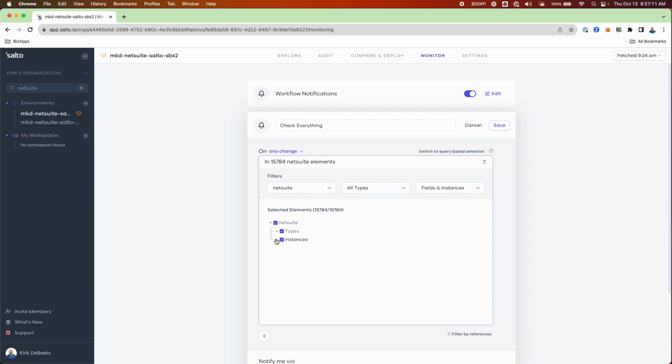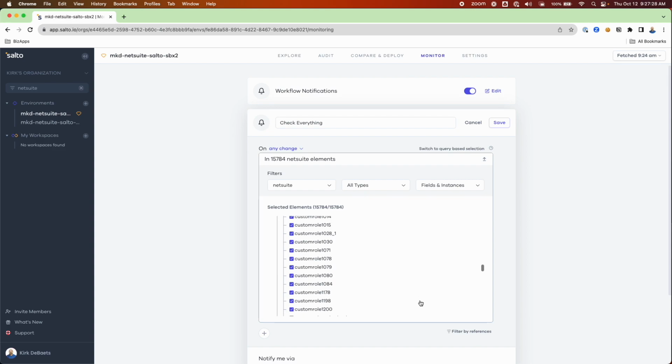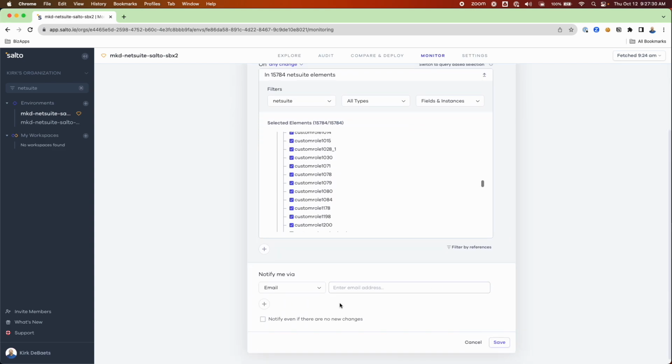We could also choose to limit this to specific types, as well as individual instances of those types if we just wanted to monitor those things. If, in our case, any change happens on any of those NetSuite elements, I'm going to have it notify me via email or via Slack. We have the ability to connect to a Slack channel for that.